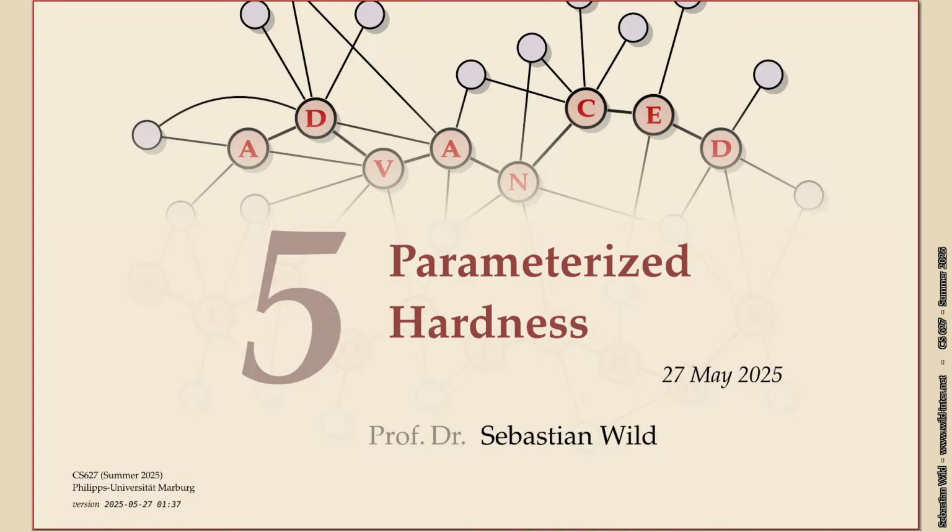In the next unit, we'll look at parameterized reductions to show that a parameterized problem probably doesn't allow a fixed parameter algorithm. And this is complementing the previous unit of algorithmic techniques to design FPT algorithms, to show that in some cases it seems unlikely that we have any fixed parameter algorithms for a given problem.